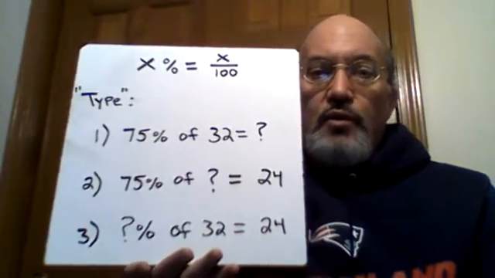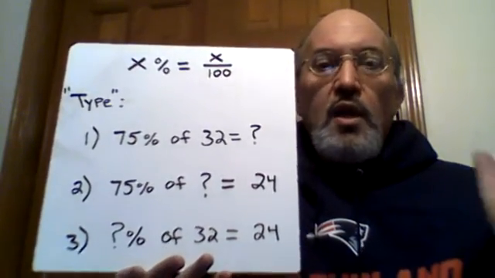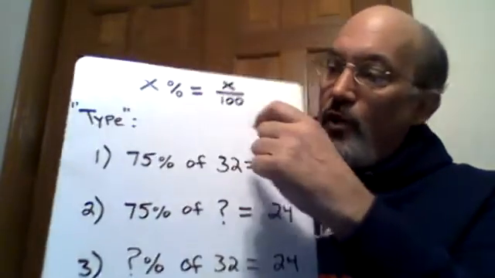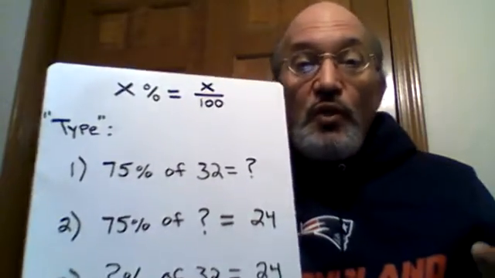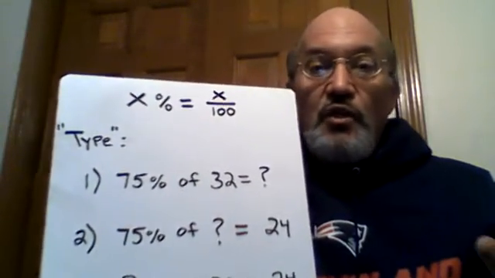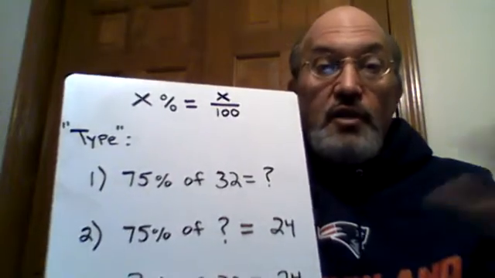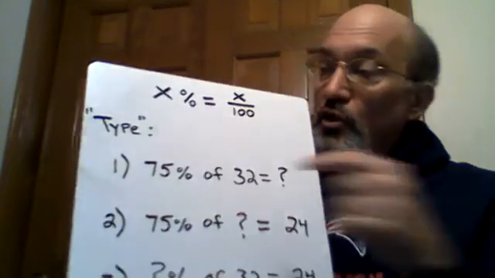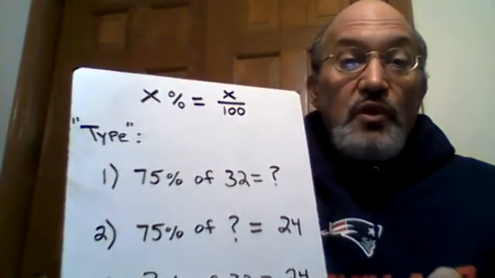Anytime you're dealing with a percent, the definition is crucial. X percent is X over 100. Or you could go the other way. If you have X over 100, it's X percent. Now notice there are no restrictions here. The X could be literally any number. Positive, negative, zero, fraction, integer, any number whatsoever. There's no restriction because there's no possibility of a zero in the denominator.